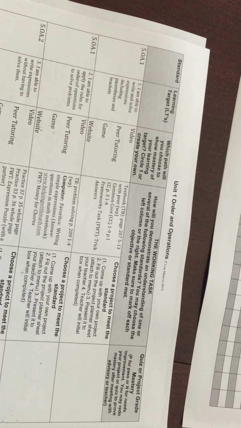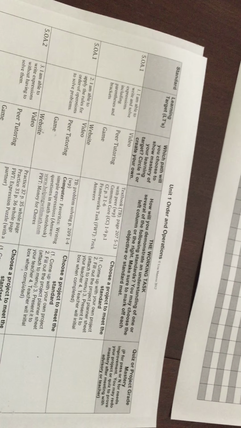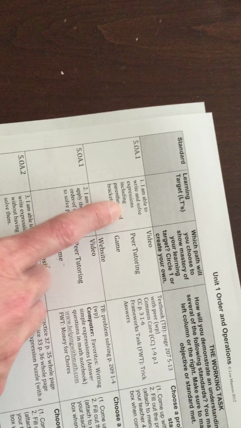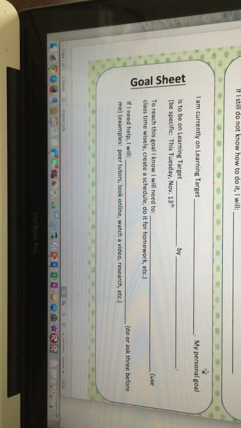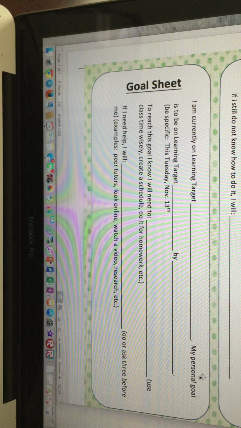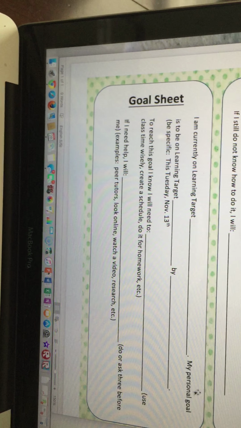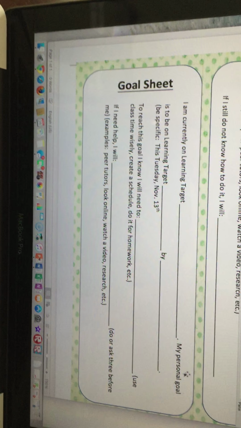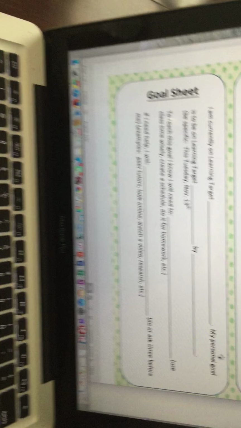I created this goal sheet in which they fill out what learning target they're on and where they want to be at a specific time. It looks similar to this. It says I'm currently on learning target blank. My personal goal is to be on learning target blank by a specific time. If they do not reach that goal, then they give me a process by which they will complete that goal.